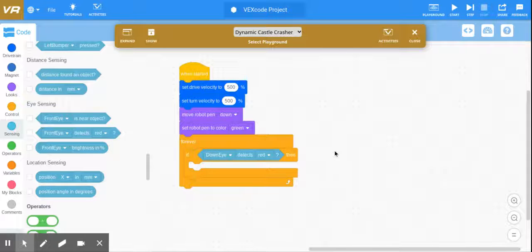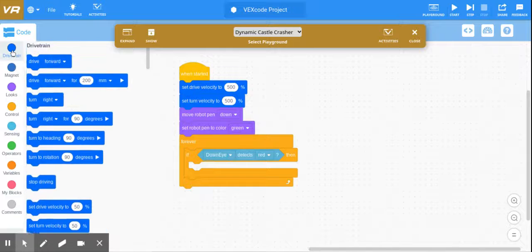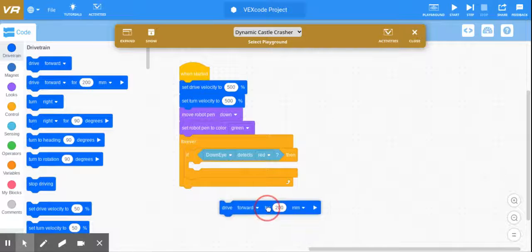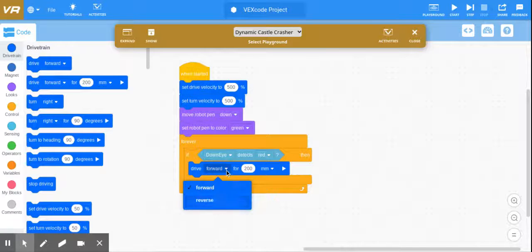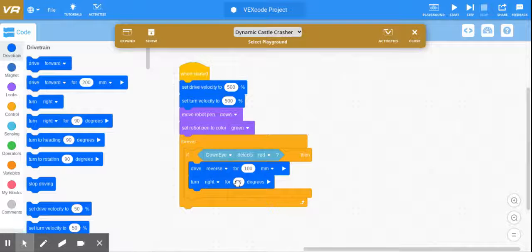If the down eye detects red, you're on the edge, and that means you need to back up, which is in this drive forward. I can just make it reverse. And I don't know, I just want to go back a little bit. And I could add a turn to that. Yeah, let's do that. Let's just add a small turn, 50 degrees.